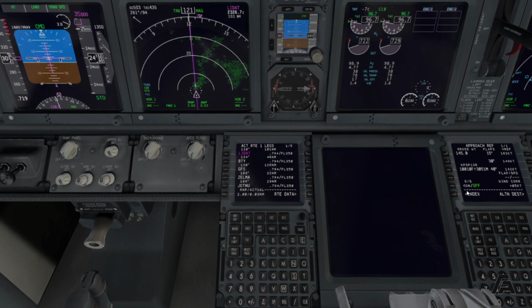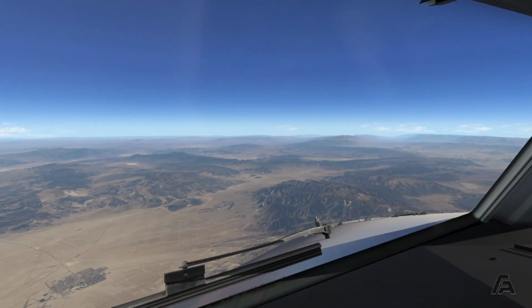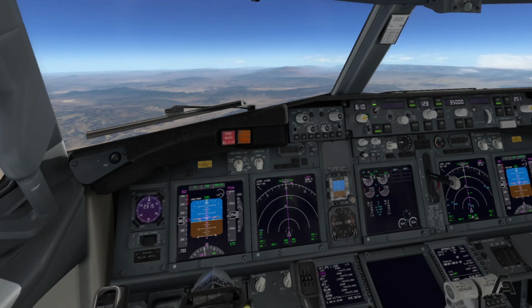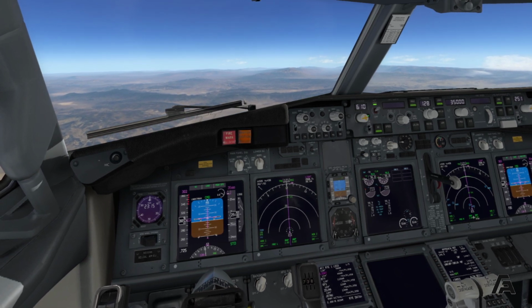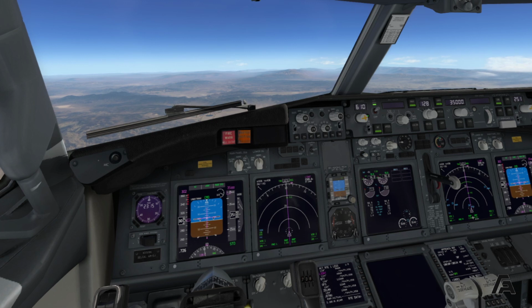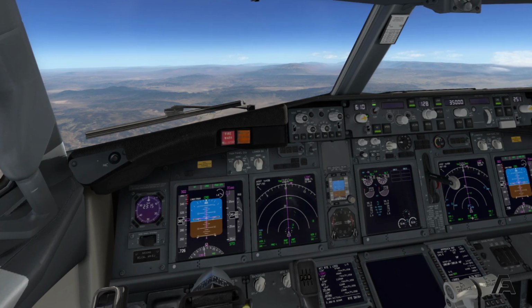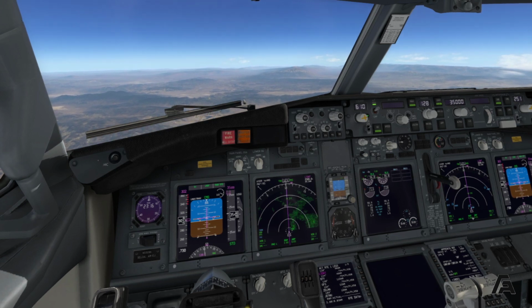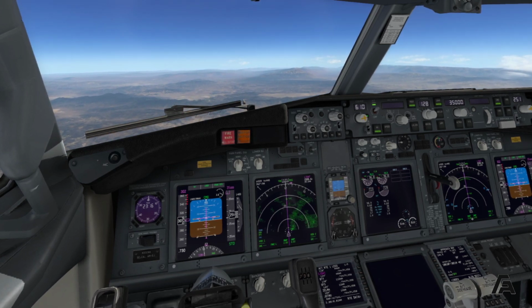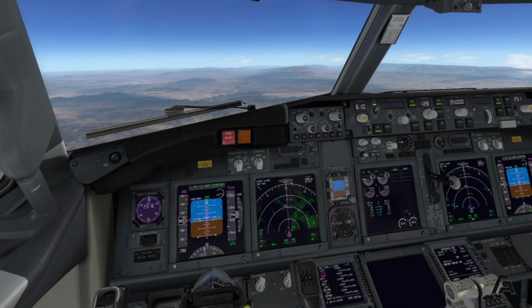So doing an RNAV, so no ILS frequency to get in there. Right now, our VREF 142. And while we're climbing, we can have a look at the approach. Pull it up. So what are we doing? Looking at the RNAV 13, RNAV 13, Zulu. 6156 at 310 information, Quebec. Airshow 6156, good morning, information, Quebec Express. Thank you. Probably have to revisit this momentarily.